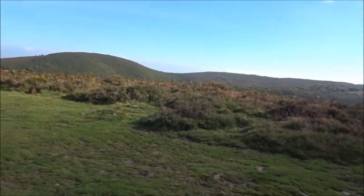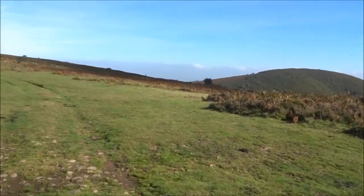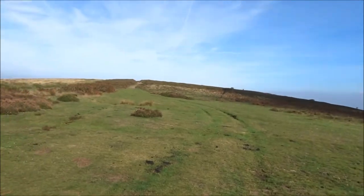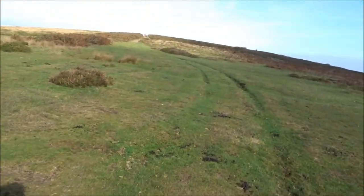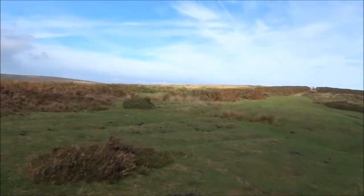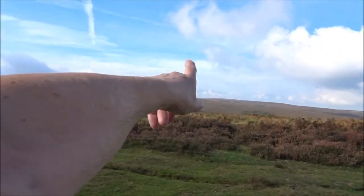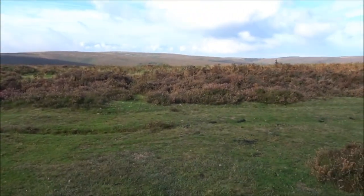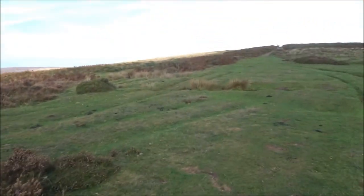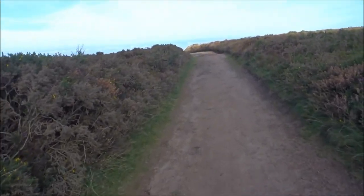I wonder if they came back now — because there are bikers around now; you never had bikers. These tracks were probably very tiny. I wonder what they'd think. The main structure of the hills is the same, aren't they? The fort's been there for thousands of years — not the fort, the geology. So I was right over there earlier. There's a mound, and if you go down the other side that way, that's where Paradise Coombe is. I've got to come back up. This is Higher Hair Nap.